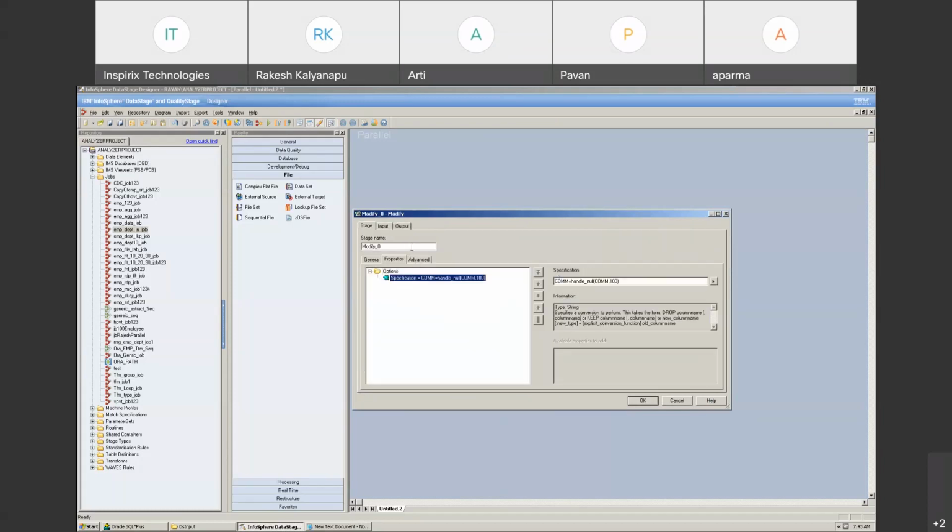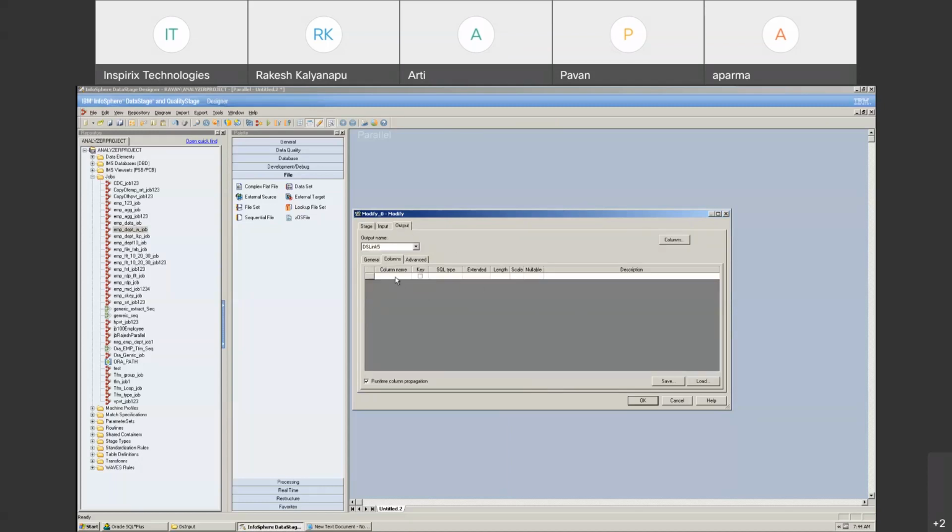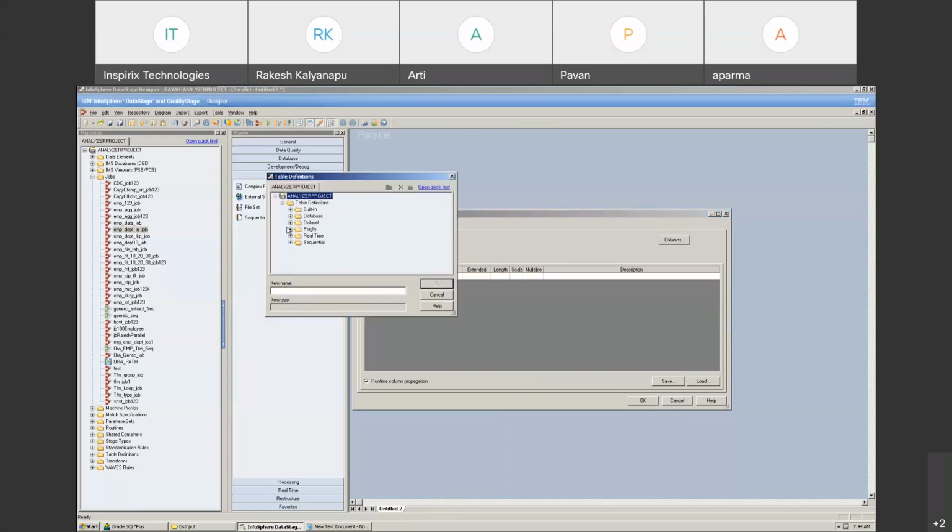The modify stage supports different conversions and functions also, but you have to write them manually. I'm just showing one example here. It is also used to keep columns, drop columns, and rename columns. But just go ahead with this option for now. If you go to output, it will not show anything in mapping. So simply load the employee columns, because we are reading employee.